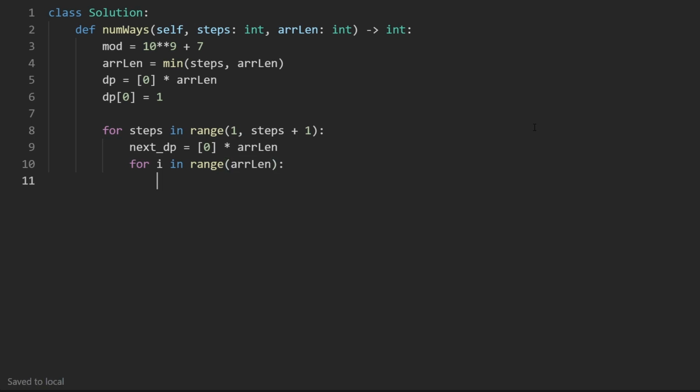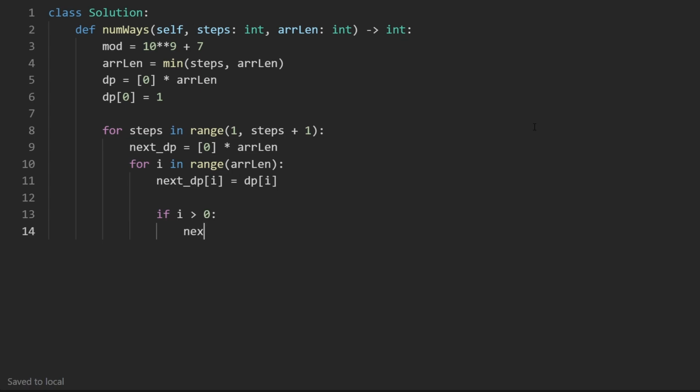And now is the part where we have 3 choices. Remember, the first one is really, really simple, where we're going to set next DP equal to the previous DP. That's where we just stay in the same index. We don't move to the left or the right. But the other case is where we move to the left. And we can only do that if i is greater than 0.